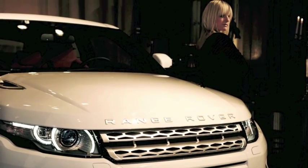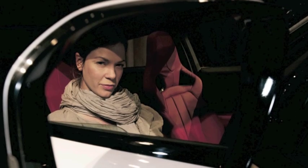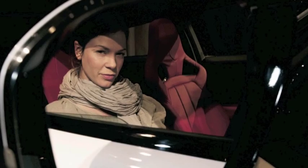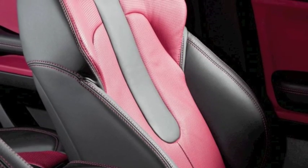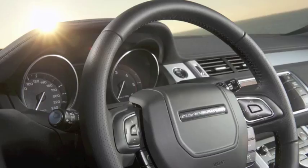The actual inspirations come subliminally from everything in the world, from high fashion and high luxury products such as watches, and that's more for the detailing of the car. But inspiration comes from traditional Range Rover cues, and we've tried to dial it up on this car and push the brand forward significantly with regard to its DNA, while maintaining the traditional Range Rover cues in certain aspects of the car.